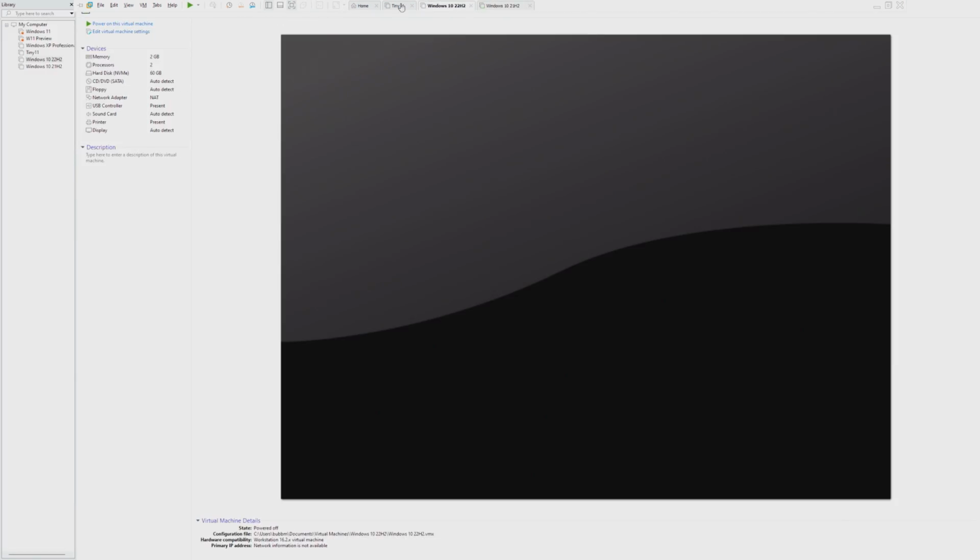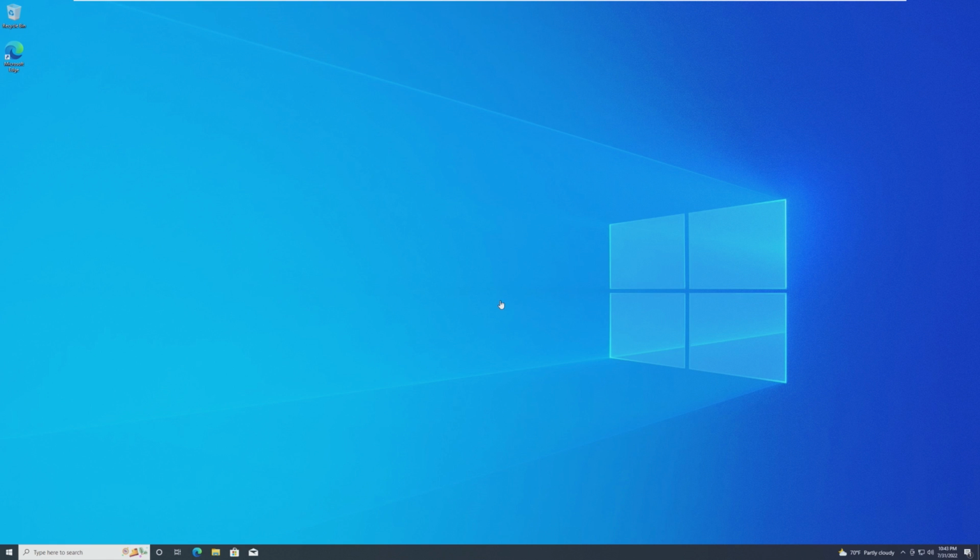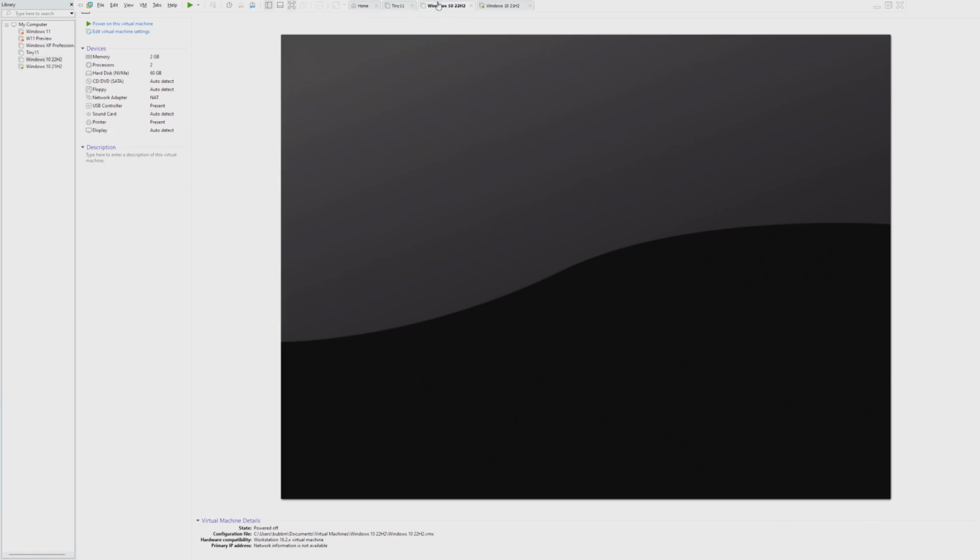First we're going to start with 21H2 and it's going to go as soon as I click the OK button. So 3, 2, 1, and we're off. I lied, we have to click yes, and again, 3, 2, 1. And we're going to count this as soon as it gets to the desktop, not when it's just welcoming. So to the desktop, 24 seconds. That's really not bad. Let's try 22H2.